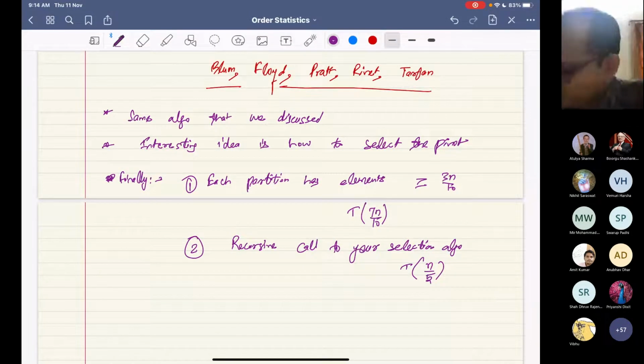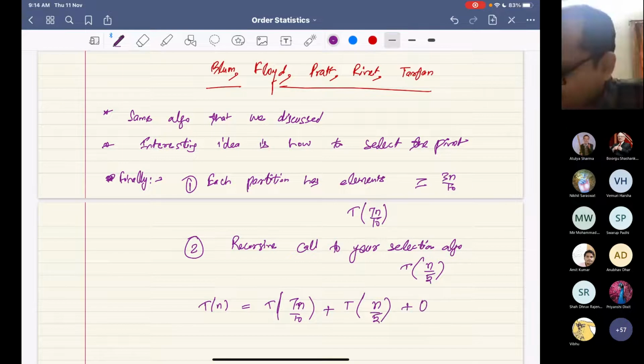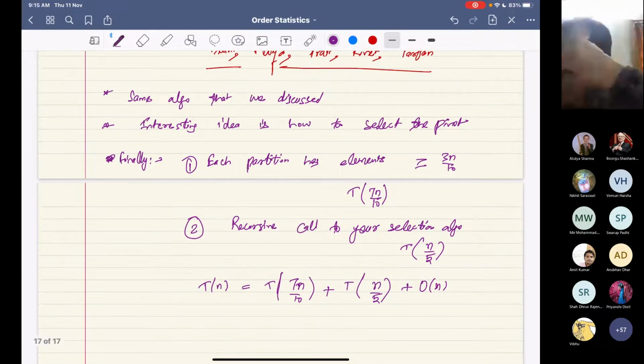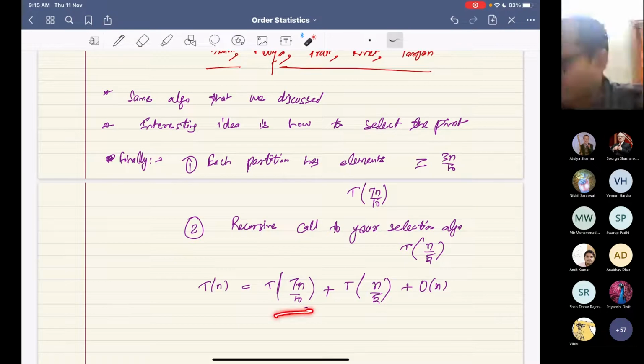Okay, so finally what will happen? T of n will be T of 7n by 10 plus T of n by 5 plus O of n. And you can verify this will be O of n because the terms in n are not adding up to n. They are 9n by 10 roughly.